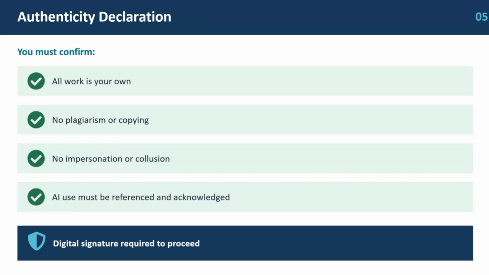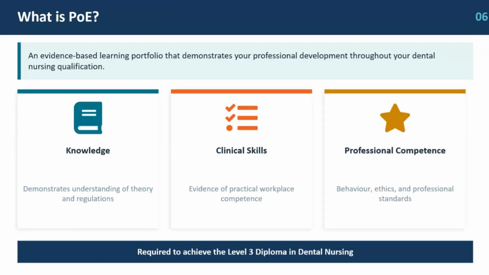And this is also the most important thing, the authenticity declaration. Here you are confirming that all the work you submit is your own. You are not taking any kind of help from others or using AI to complete it. You are not allowed to copy anything from the internet or from other students that have passed their exam. Also, if you use AI or any other source, you must clearly mention it. If you have used GPT or any writing tools like Quillbot or Grammarly, you need to mention it properly. At the end, you will sign digitally to confirm everything is true. Please take this step very seriously, because if your work has any kind of plagiarism, it can lead to failing your work.